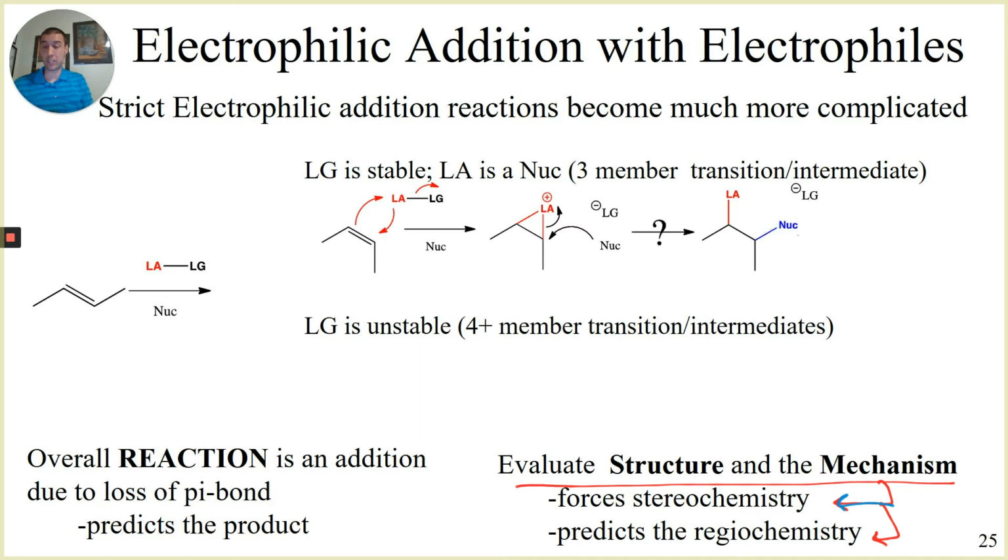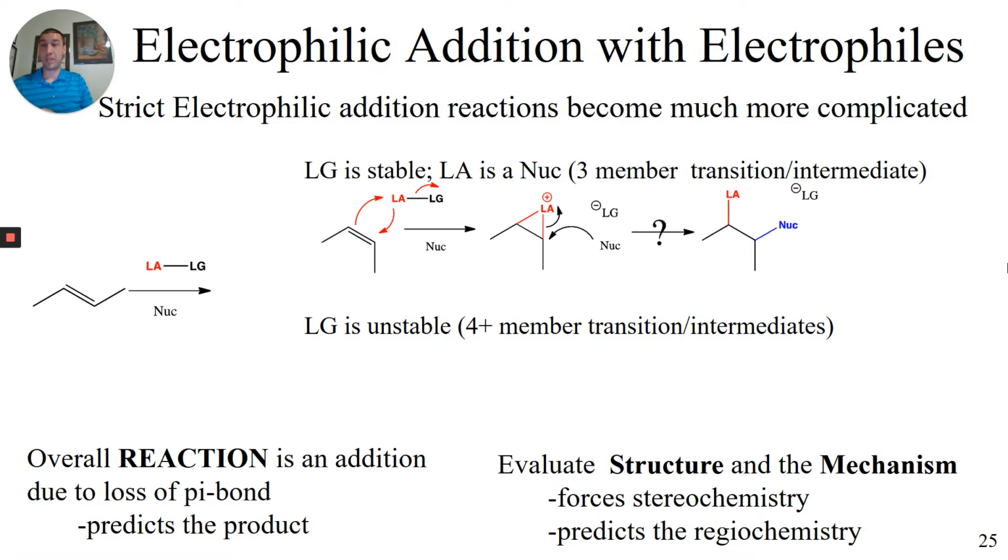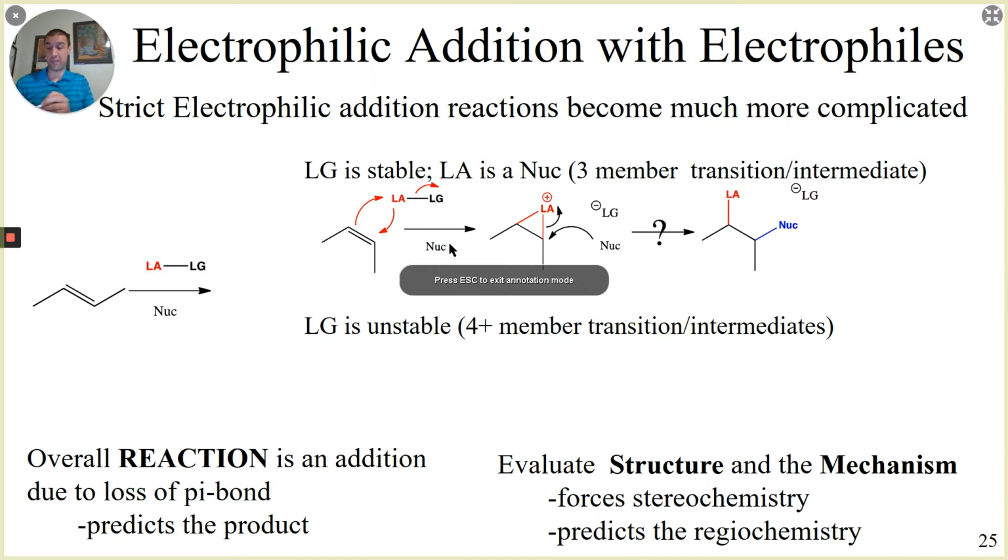And if we go through and look at this particular mechanism, the nucleophile comes in as the Lewis acid bond breaks. Right? So that's the formation and breaking of a bond at the exact same instant. Okay? That sounds an awful lot like an SN2 reaction, because it is. And because it is an SN2, we're seeing a backside attack. So if we identified that our Lewis acid was wedged, the nucleophile would have to come in dashed. Right? Because we understand the mechanism overall, we know that that relationship is there.